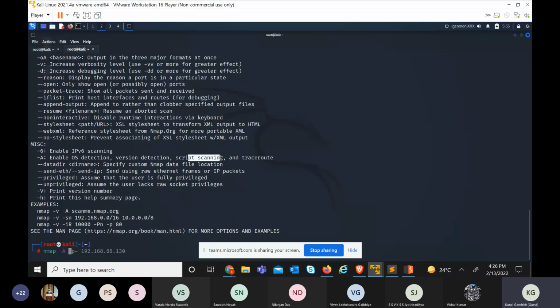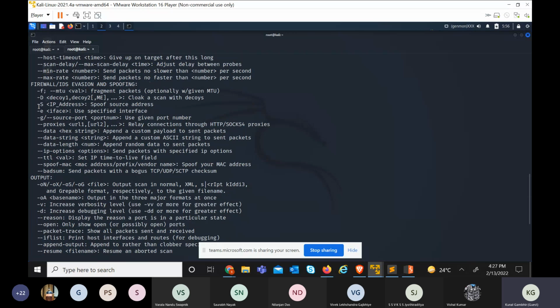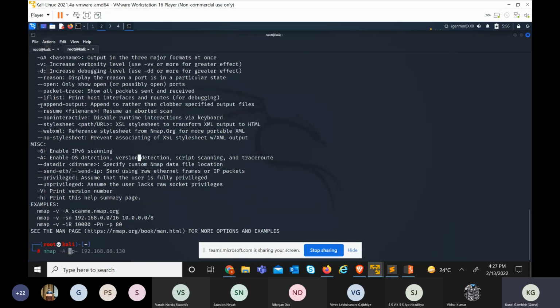So in this script scan, it is only going to run 40 particular scripts. There are so many scripts available. For now, because we are using it with -A, only the top 40 scripts it is going to run. The top 40 scripts include FTP, SSH, HTTP, all these, and the traceroute. So one command is doing four things. If you don't want all of these and you just want version detection, in that case we use -sV. If we don't want anything except operating system detection, we can use -O for that.